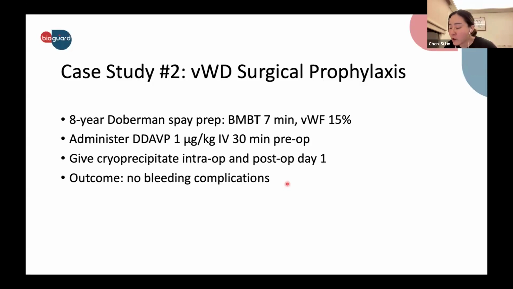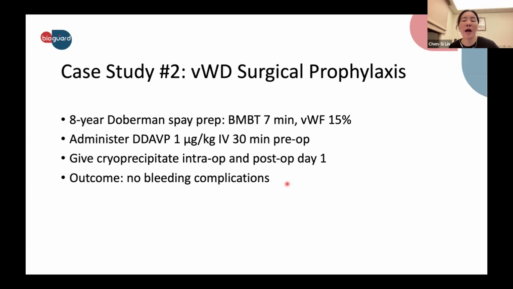before the surgery, because the dog needs to have spay surgery. Before the surgery, we can administer DDAVP IV push. During the surgery and post-surgery day 1, we can give some cryoprecipitate. As we mentioned before, cryoprecipitate is rich in VW factor and factor 8, so it can help the dog prevent potential bleeding.